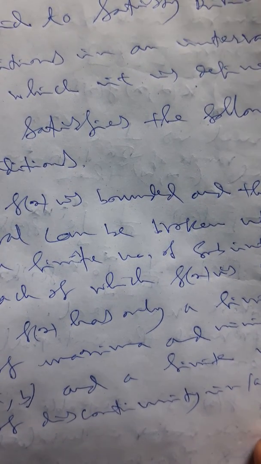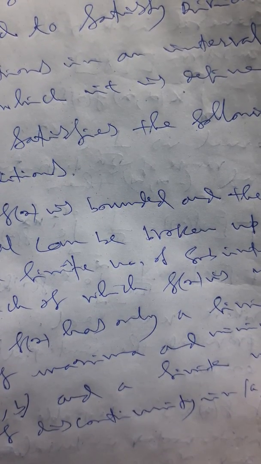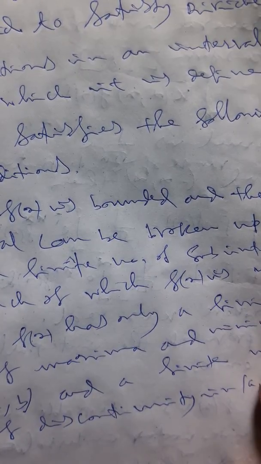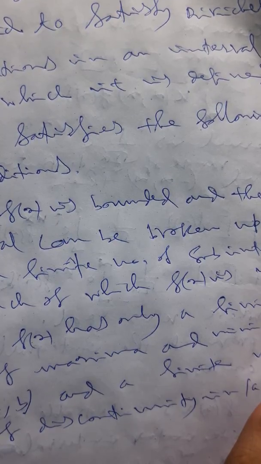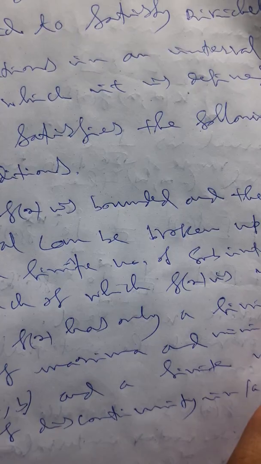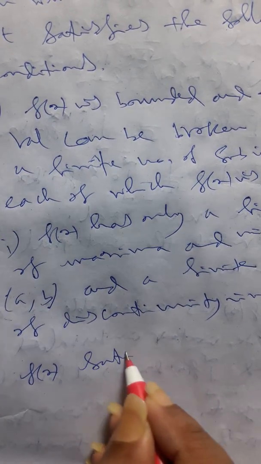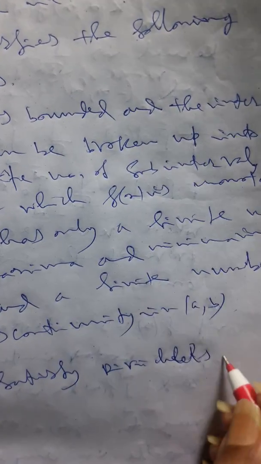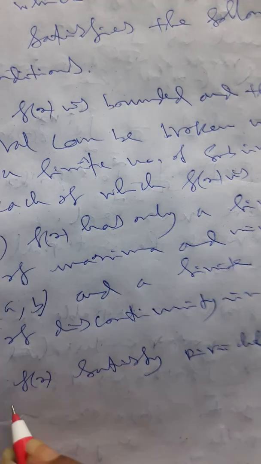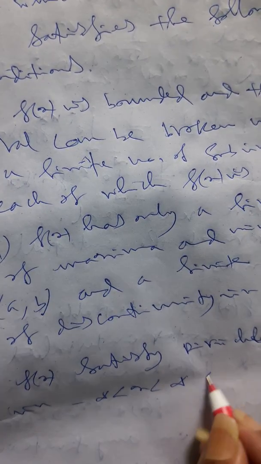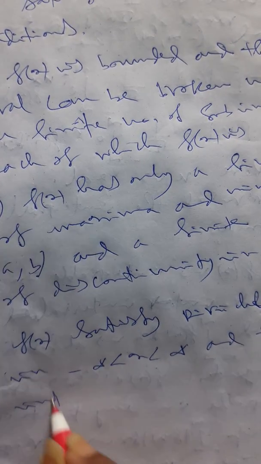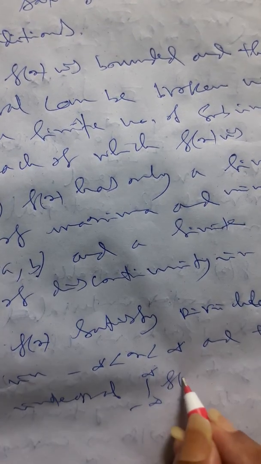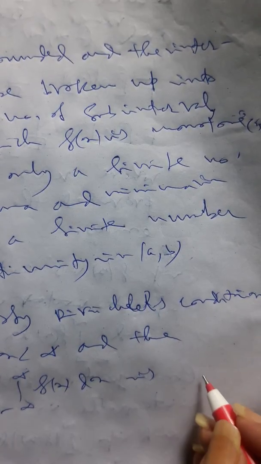So we have already written these conditions, which a function must satisfy for Dirichlet. That means here it is bounded, there is a finite number of cases, but in the Fourier transform it is obvious and clear that this satisfies the Dirichlet condition, and we write from the definition that the integration of the Fourier transformation runs from minus infinity to infinity. So clearly and obviously, the function f(x) satisfies Dirichlet's conditions where minus infinity is less than x less than infinity, and the integral from minus infinity to infinity of f(x) dx is absolutely convergent.